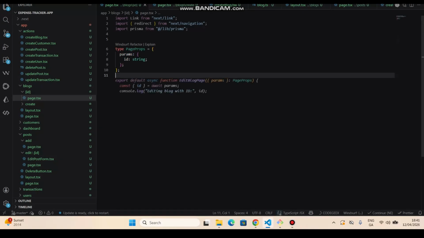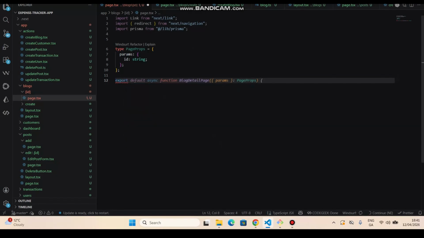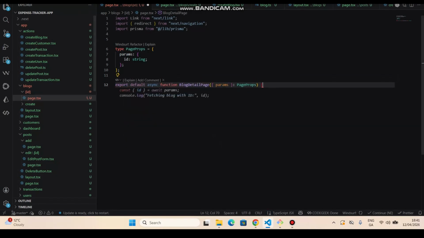So we get the ID, and this will be our export default blog view page, something like that.